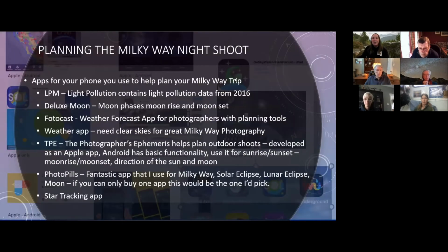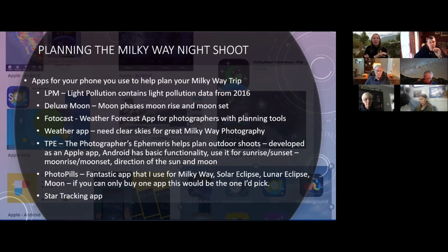And these are just some of the apps that I have used in the past. The light pollution map is one. Photocast is another one that I use. It's a weather forecast app, but it's for photographers. In it, you can tell it that you like astrophotography, so it will give you a little heads up: tonight's a great night for astrophotography. I was using that in Hawaii to tell Mike, yeah, tonight's a great night, let's go out and take photos. It has other features too, but I've really started using it a lot more.